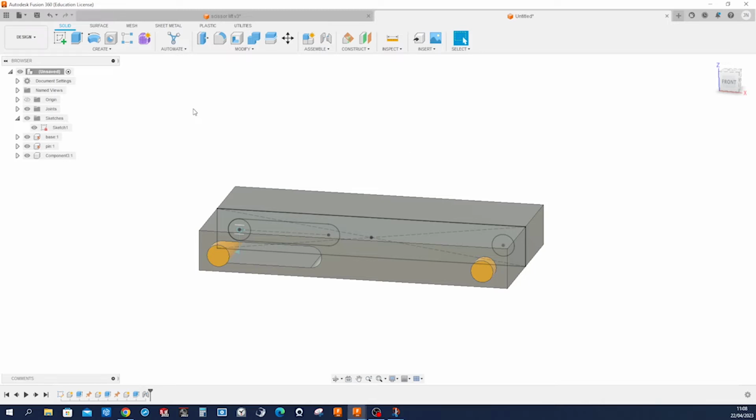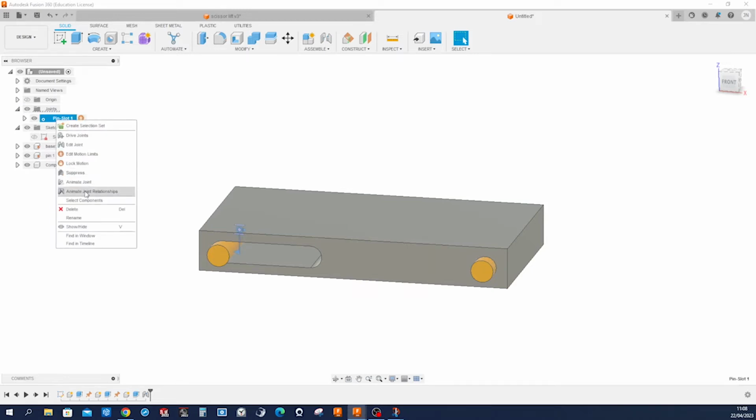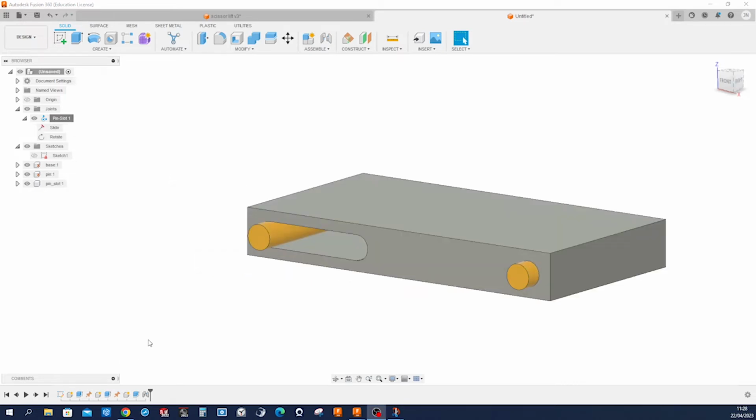Okay, so we can hide that sketch and we get now this joints folder, and I right click on that and go to animate joint relationship, and that is what we want, right? Okay, escape and that animation. So we get our three components, base, pin, and pin slot. We get that joint. Can animate that joint.